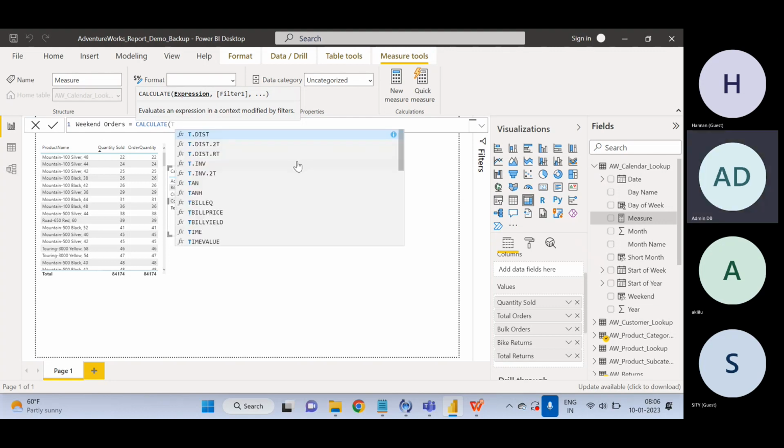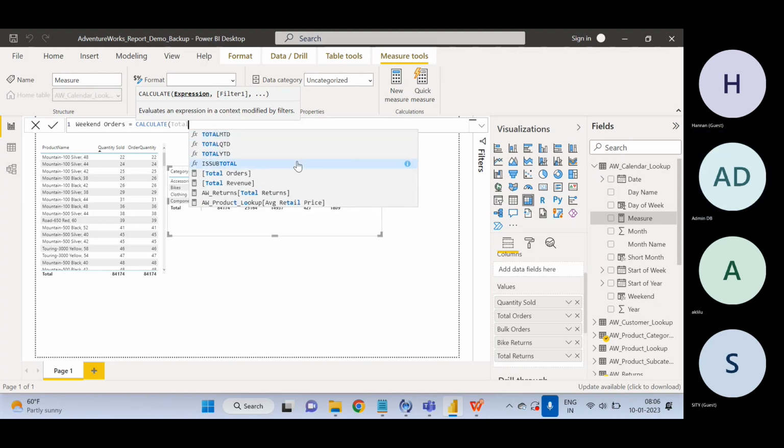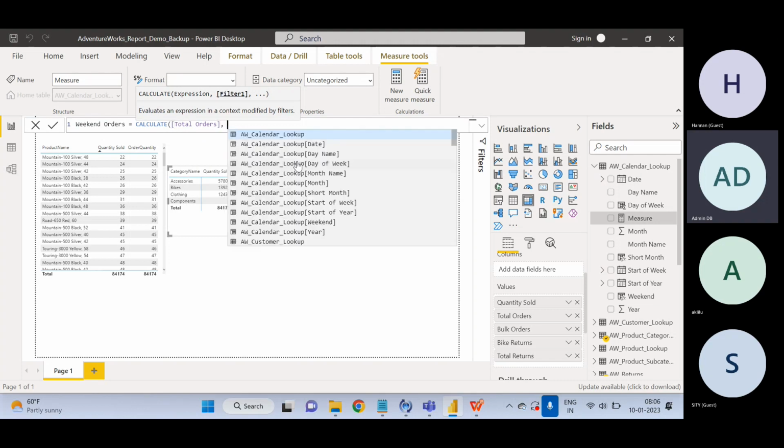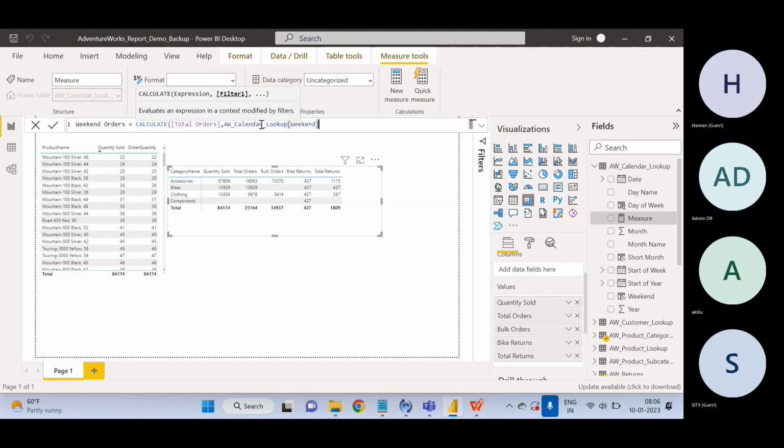Under calculate, I pull total orders, a measure that we have already calculated.